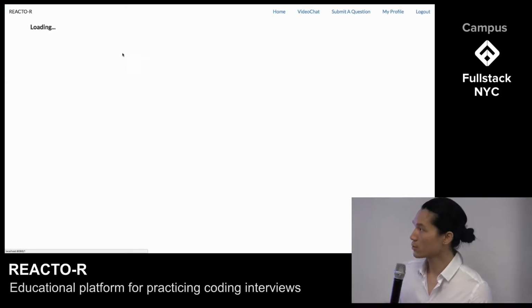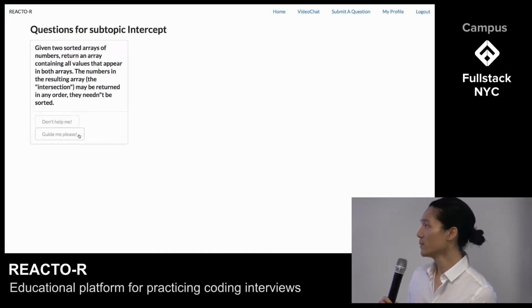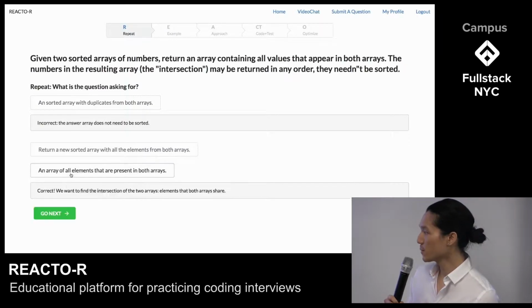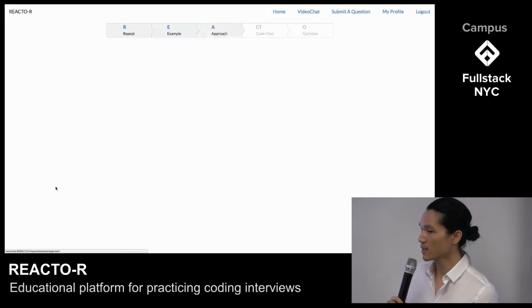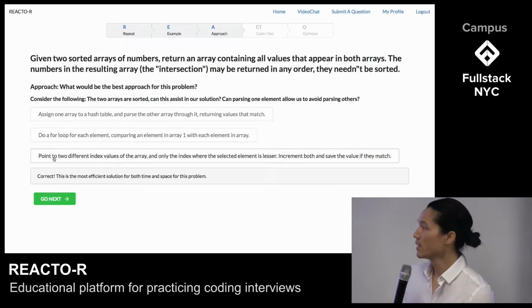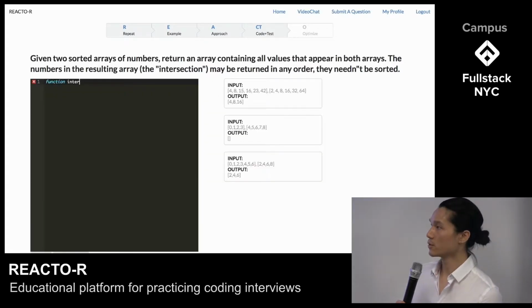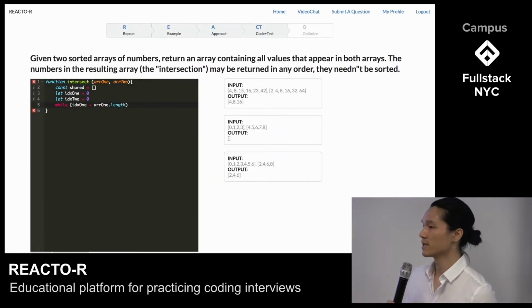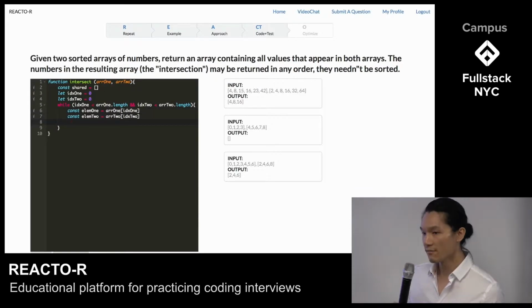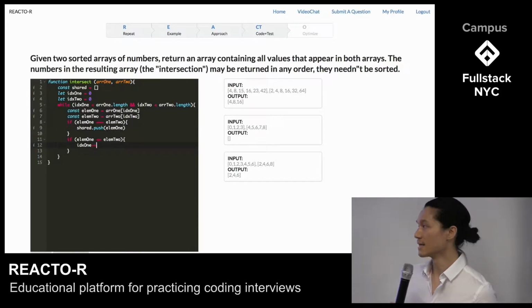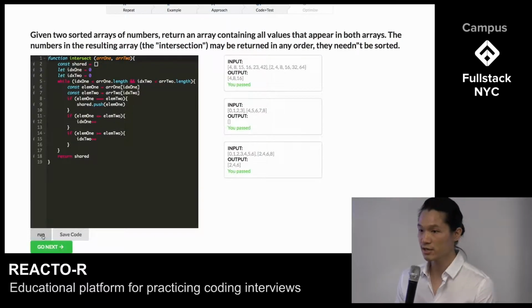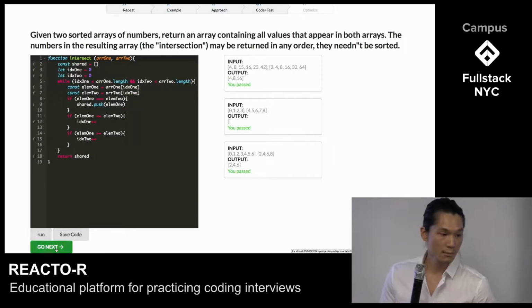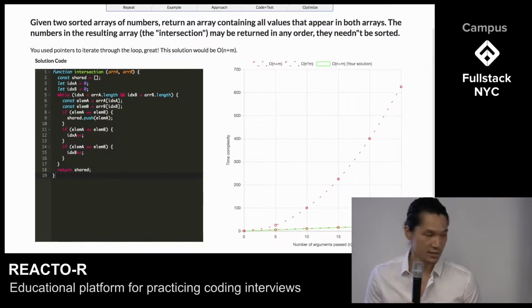Once you pick a question, you can choose to answer either with or without help. Help will show the repeat, example, and approach sections in a multiple choice format as opposed to open-ended. In our coding and test portion, we'll have an integrated development environment where Reacto will evaluate your code. And during the optimization phase, you'll see our solution as well as a graph estimate of the big O of your solution. At every step, we provide feedback on both correct and incorrect answers. And furthermore, you can train with our video conferencing and screen sharing features, which Fila will go over later. But first, Brandon's going to talk about some of our other main features.